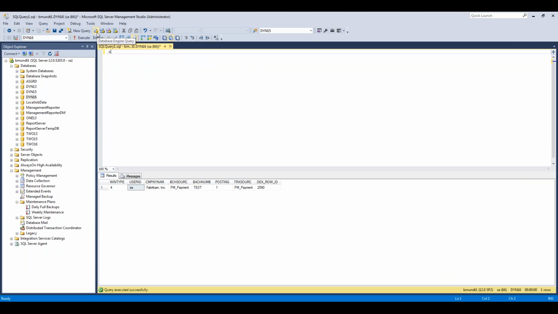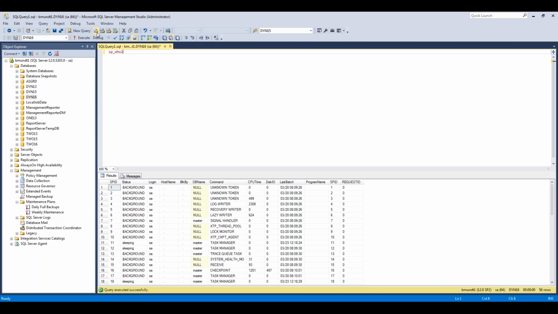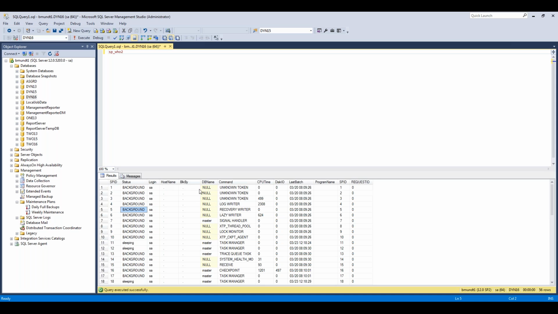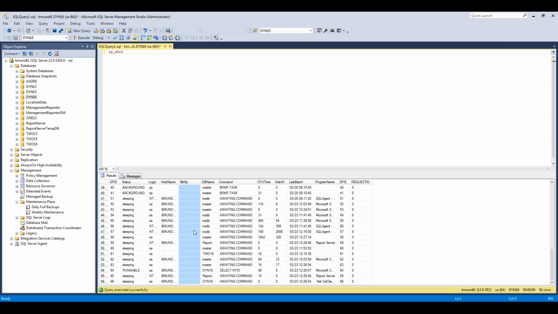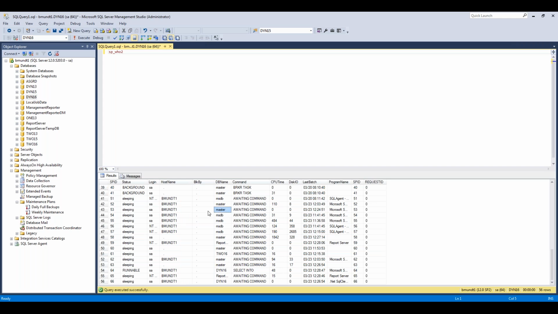So we'll start with sp_who2. It's just a stored procedure, and we run that, and what that does is show us all of the connections and their activity that are currently in SQL right now. If it's running slow, a good thing to look for is this BlkBy column right here. You can see if someone is running a statement that is taking up a bunch of CPU time and blocking other users from doing things. So this will say, maybe blocked by 41 or something like that.